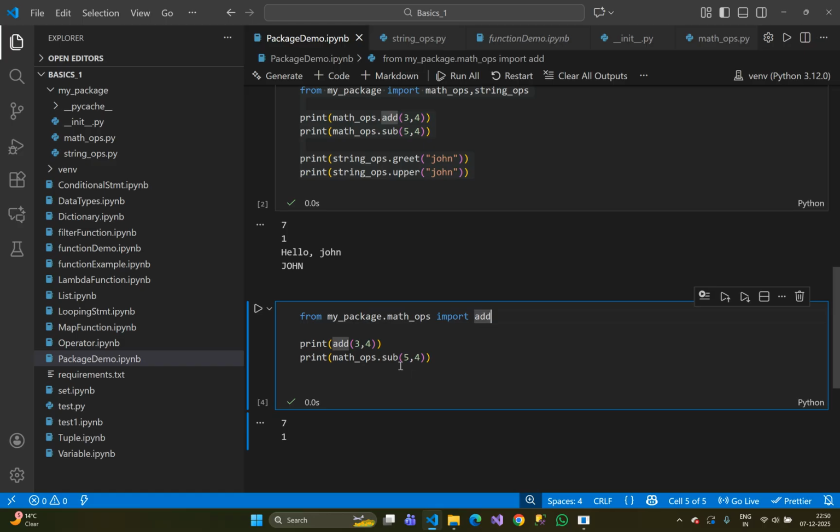If you want to access sub also, then import sub also, remove the qualified name, and execute to get the same result. So these are multiple ways to access.